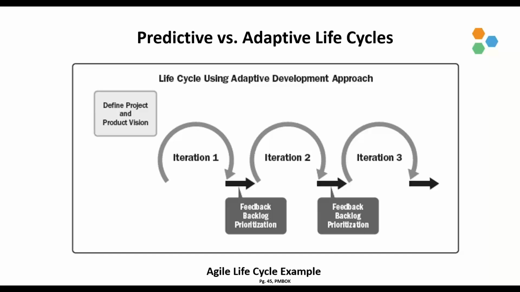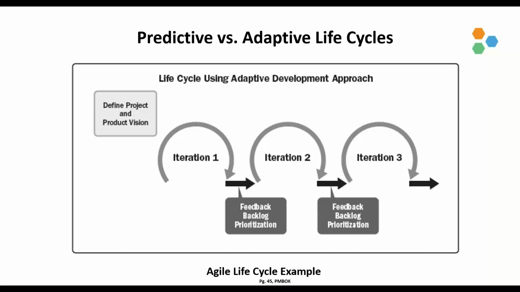At the end of each iteration or sprint, and if you're newer to Agile, an iteration or a sprint are time-boxed product development periods, usually lasting about 1 to 4 weeks, the customer is going to review a functional deliverable. And at the review, the key stakeholders will provide feedback, and the project team updates the list of work that needs to be done to build the product. That list is called the product backlog. And then we can prioritize for the next build or next iteration.